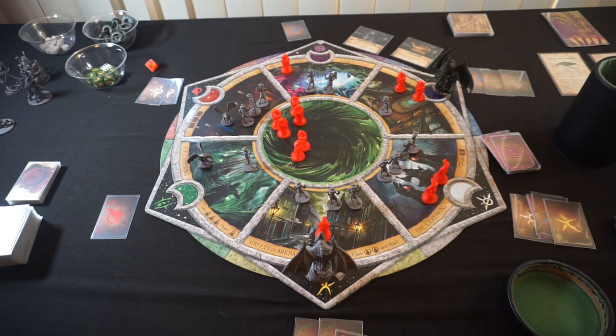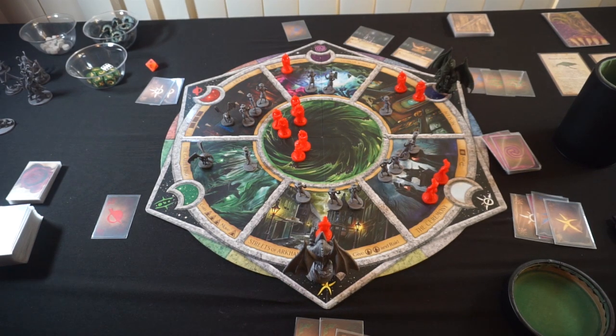Then what are we doing this turn? Good question. Let's see, what do we even have in hand right now? Actually, we could use Find Gate. Question is, where would we even move to at this point?